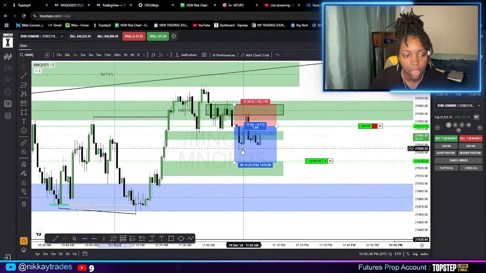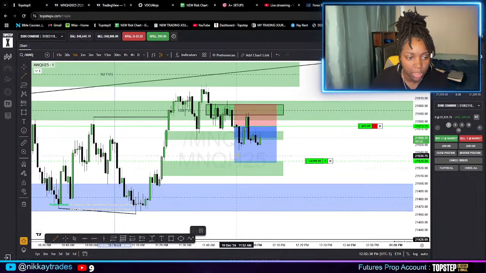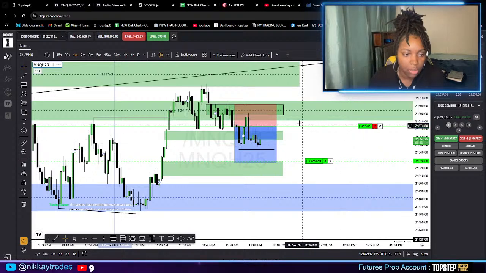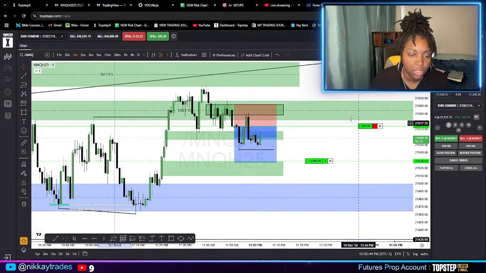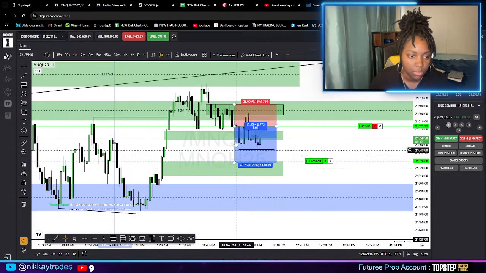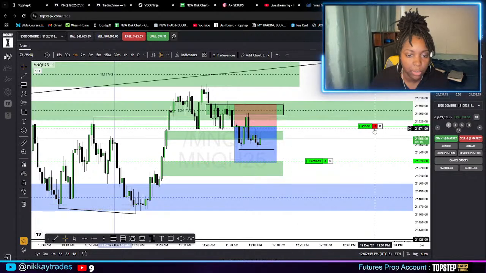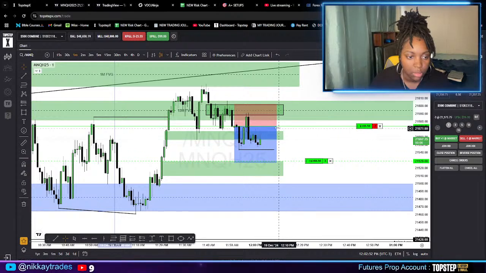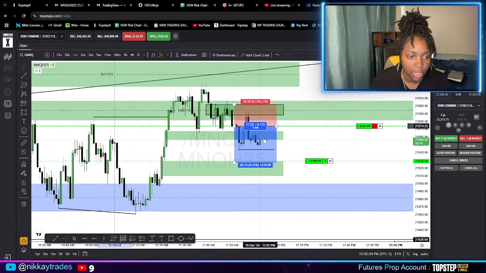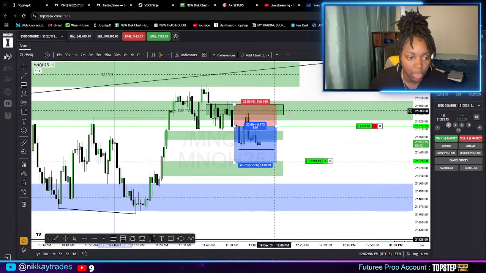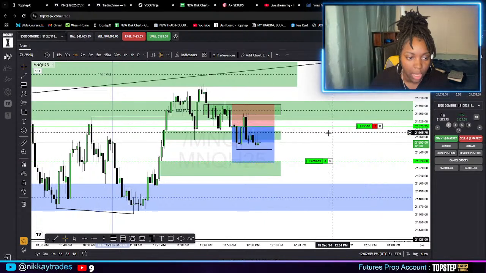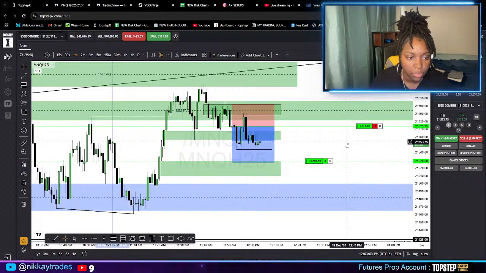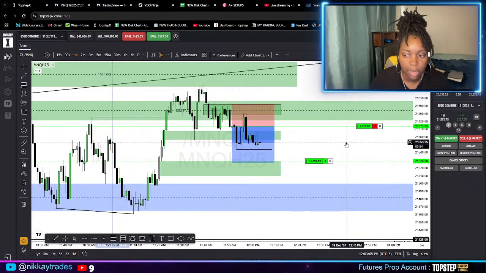Yeah, I'm sure. This low right here, that's basically what I'm waiting on to take out, and I'll definitely move my stop loss down a little bit. It's just that I'm risking one contract more than what I've been risking today. So I'm giving it until that gap. That's why I waited. I gave it until this gap right here because it literally tapped it again and then dropped. That's why I didn't set it to break even.